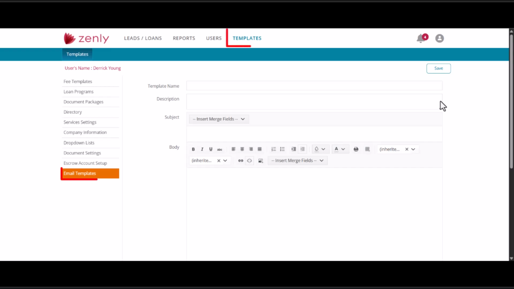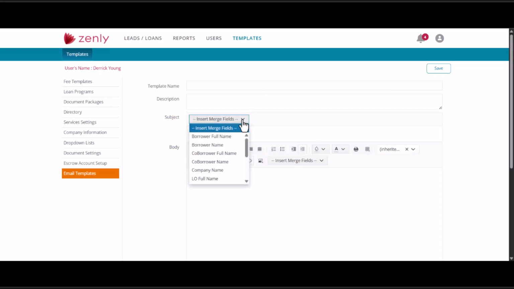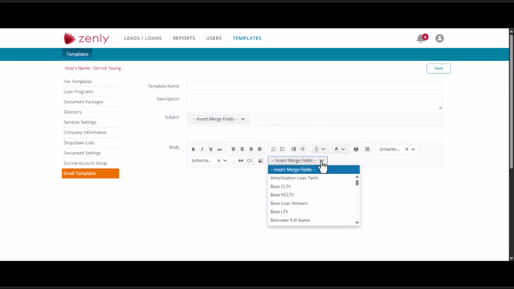Now, when you go to the Templates and Emails, which is the new screen under the Templates area, you have the ability to create the name of the email template, give it a description, and this is how it will display for usage on the main email template screen. Now for the subject line and the body line, the biggest thing would be inserting the merge fields to the subject line and or the body line. The list for what is available in the insert merge fields in the subject line is different than the insert merge fields for the body line, but you will be able to insert merge fields into either.